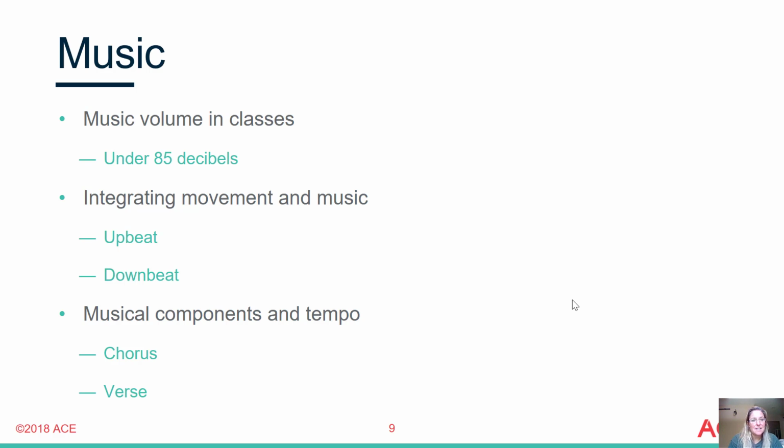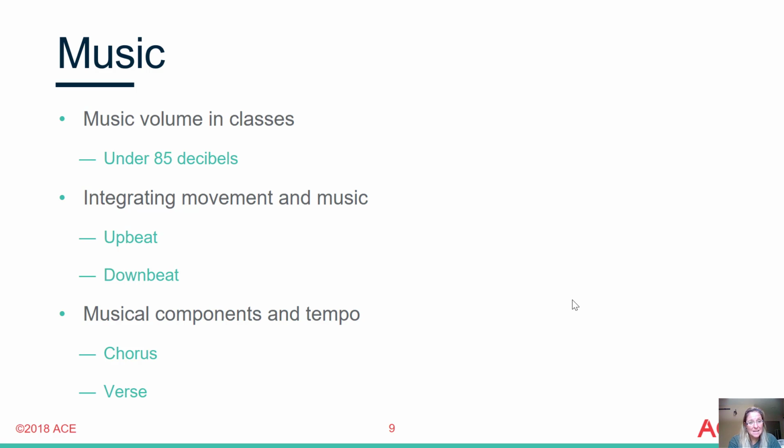Also, music. That's another big thing. Some classes are beat driven. They use music in the forefront and they exercise to the beat of the music. Other classes are non-beat driven. The music is just in the background, not in the forefront or foreground. So ultimately, all music chosen should contribute to rather than detract from the overall class experience.